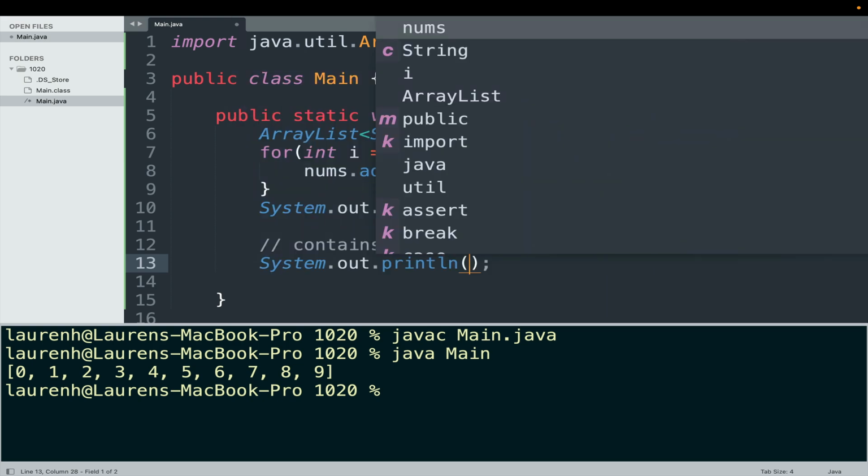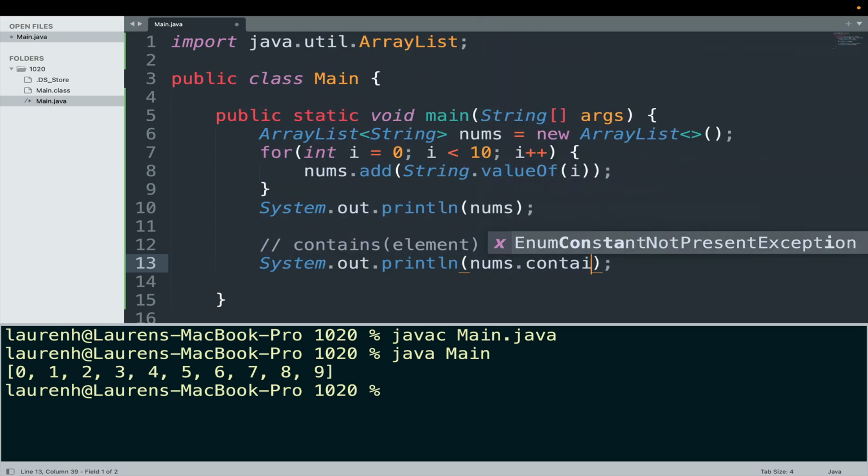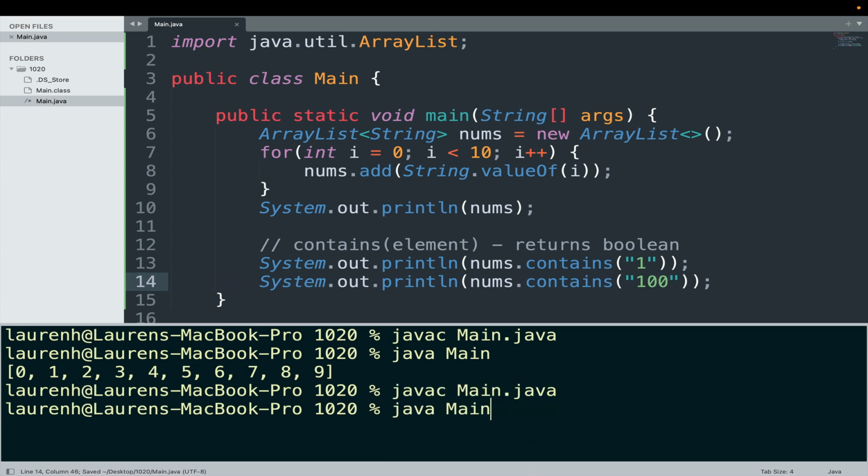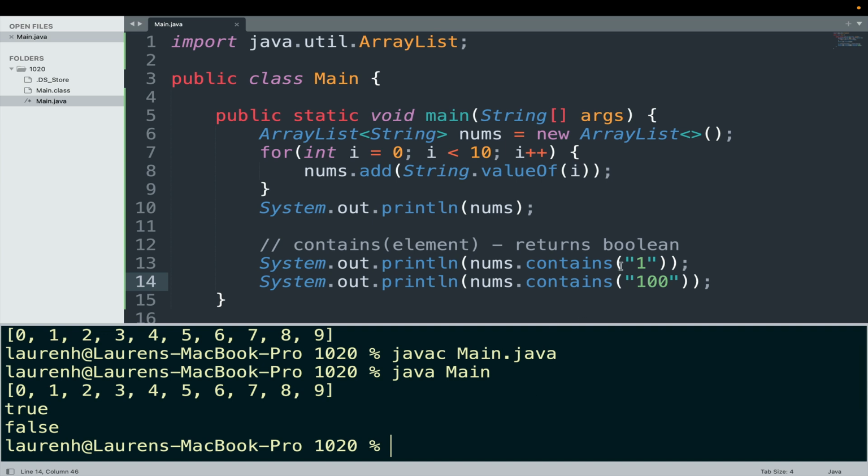Let's take a look at how this will work. We can say nums.contains, and we can look for anything. We can look for the string 1. We can look for the string 100. And what we will find is when it is there, we get true, and when it is not there, we will obviously get false.